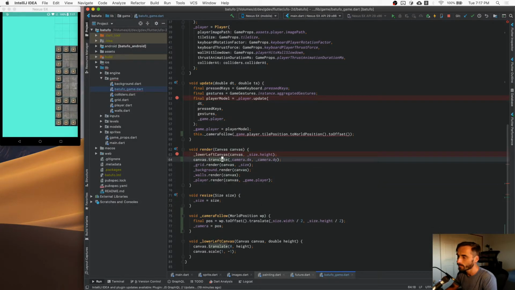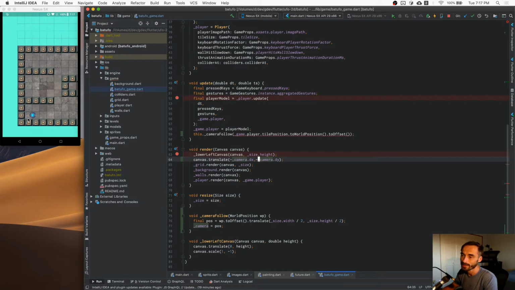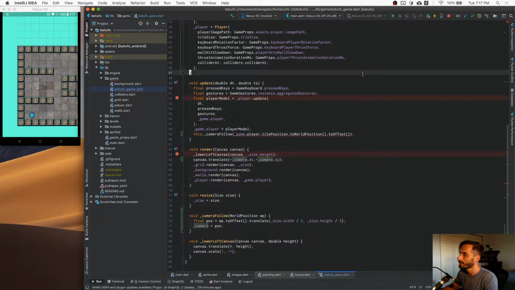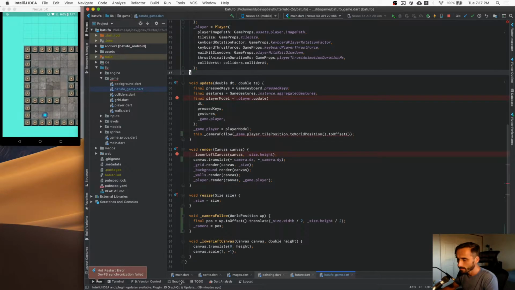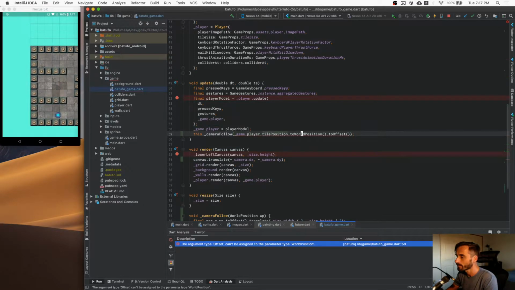And then, as I said, we want to translate the camera before, but we have to do minus because our origin is on the bottom left. So we want to translate, move things up and down. We want to move things basically to there, sorry, to there, right? This guy is on the lower left. We actually want it, right? But we'll see in a second. And we may think about this a little closer. Okay, there's a bug in my code. Okay, yeah, we want the world position of the player.